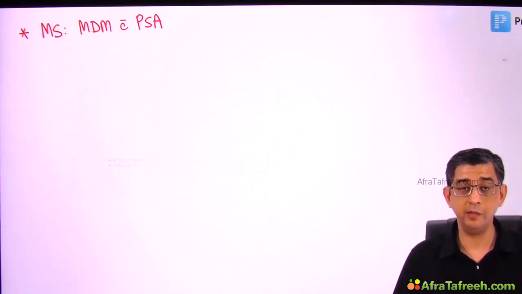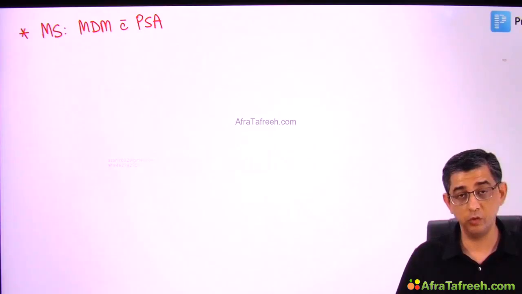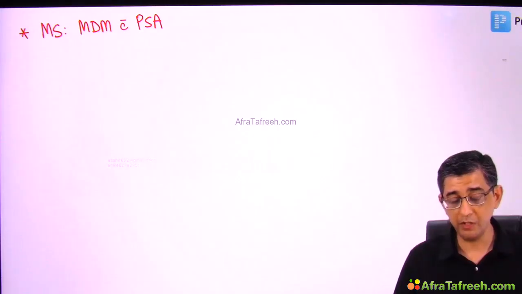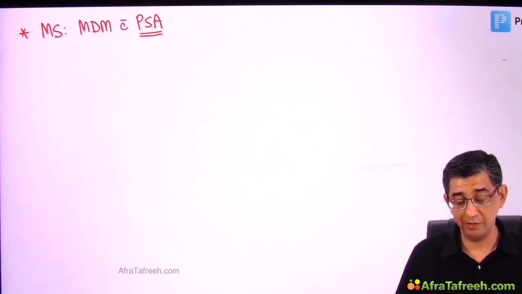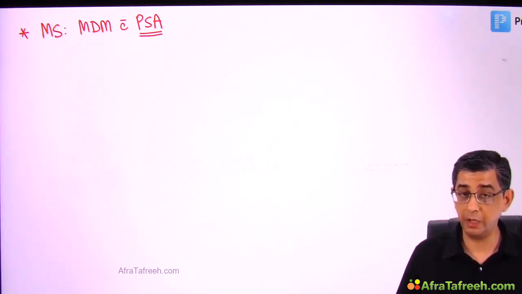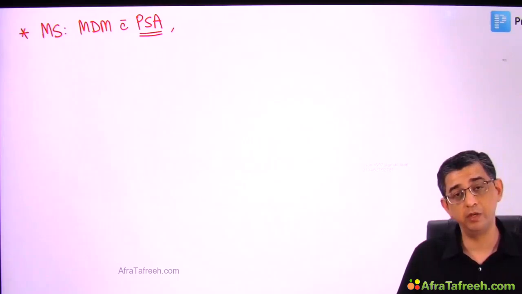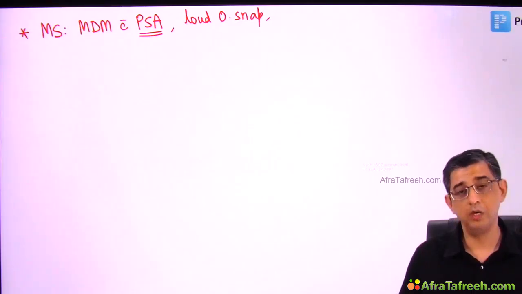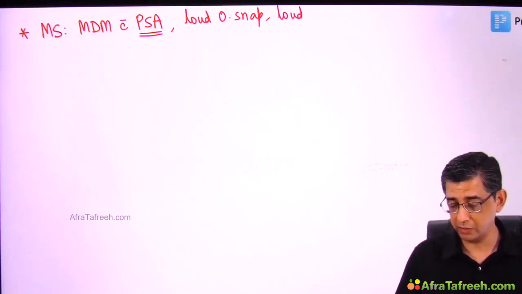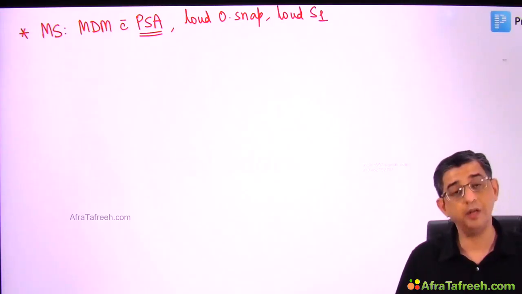Why I highlighted that? Because I taught you Carey Coombs' murmur is a flow murmur. It's a plain mid-diastolic murmur. If he adds the word pre-systolic accentuation, you can go through the murmur section. I've spoken about it. If he adds the word pre-systolic accentuation, that means mitral stenosis has already developed. Obviously, there will be supportive evidence also given in the question, like he might talk about a loud opening snap. He might talk about a loud S1 and then even a loud P2 due to pulmonary artery hypertension.